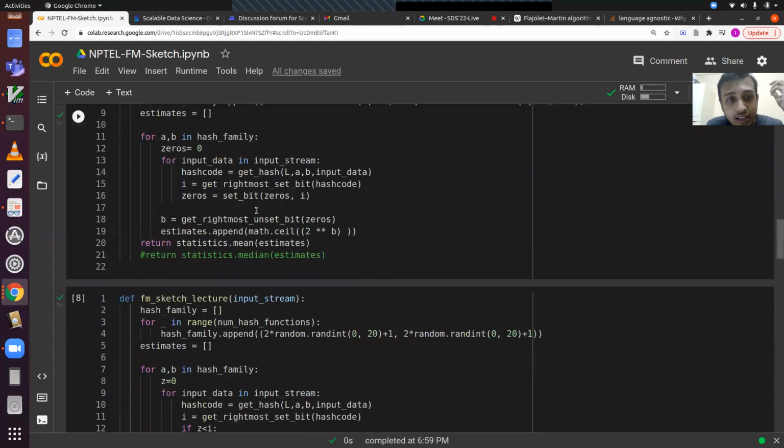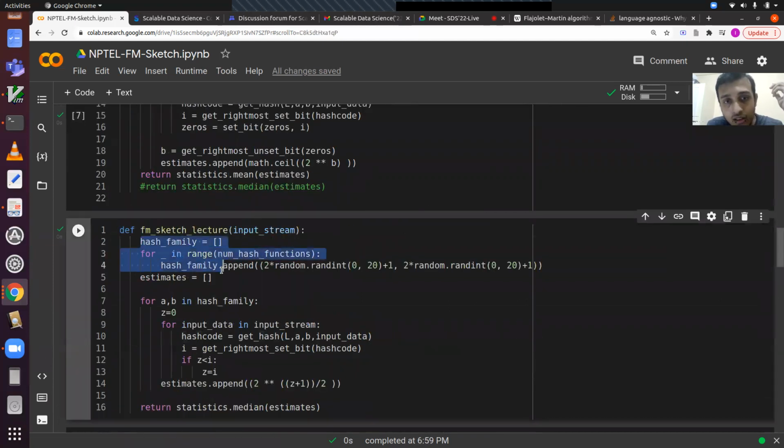For generating the hash family here, we are just specifying a list of a and b values. And as we discussed earlier, we are ensuring that these are all odd numbers.